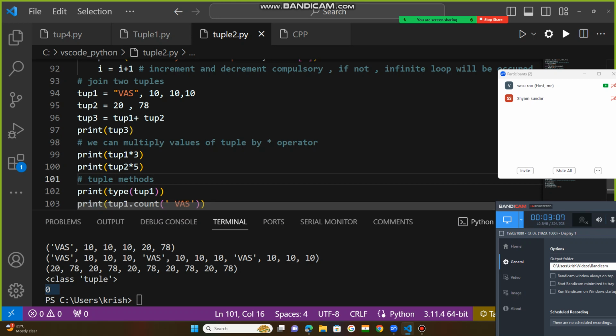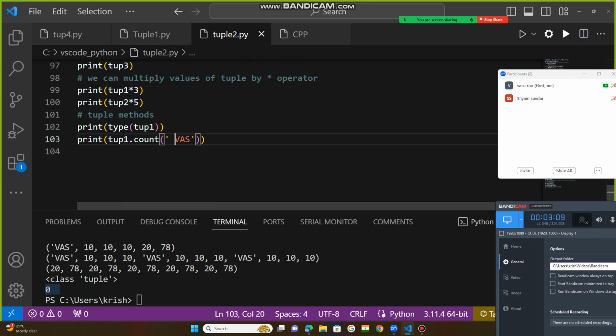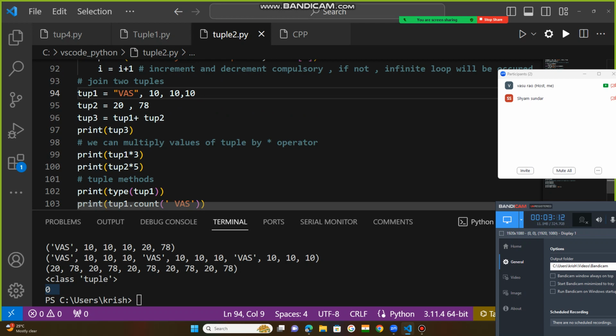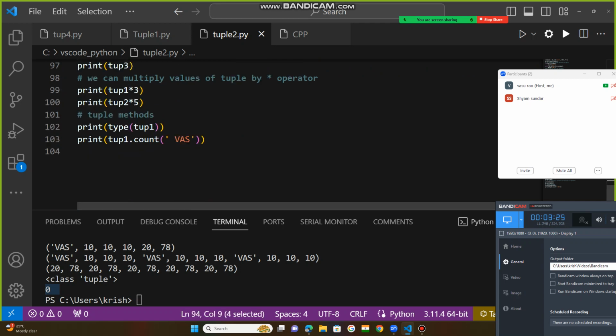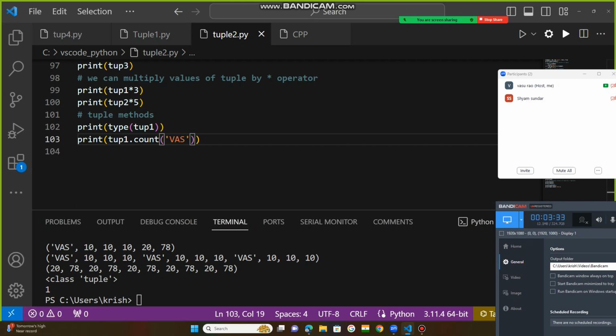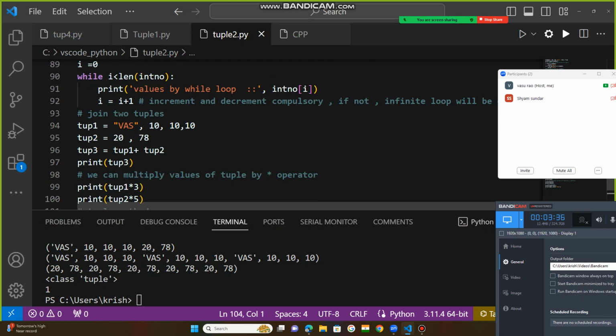This is the string with the white space, and there is a difference between this string and that string. Understand? So the Python interpreter tries to match the value, but there is no match. Here white space is there, here there is none. So it thinks there is no such value, and that's why it gives 0. If you remove this white space and run, you will get 1 time. If you write it one more time, again, it gives 2 times.